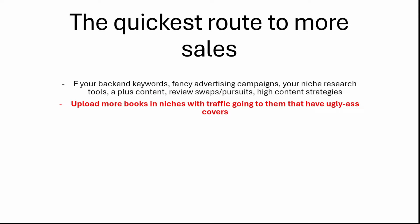So here's what you're going to do. If you want to take the emphasis away from all these fancy eyewash things that don't actually make that much difference in the long term to your book sales, and you want to put emphasis onto the things that work, upload more books. And then you're going to use Amazon's search bar to help you find the title and subtitle for your book. So if you go into Amazon, you start typing in what your book is, and if Amazon starts populating the search results with a search term that you think is going to be suitable for your book, use that somewhere in the title for your book, and then use other variants of keywords for your subtitle. Obviously, you don't keyword stuff.